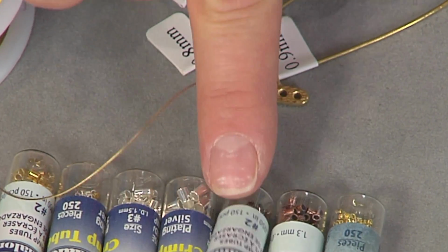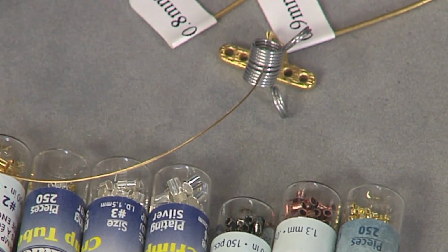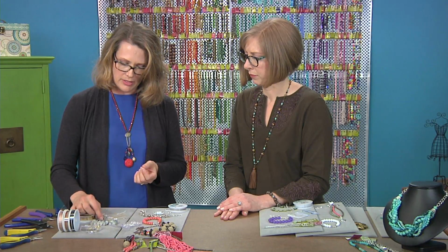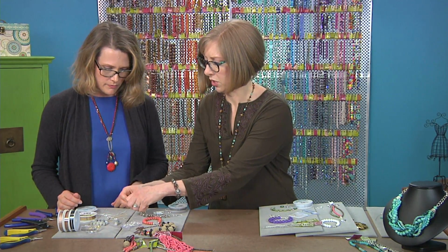Of course, you can choose different colors of crimps too when you're getting ready to finish your ends. If you want it to stand out, you can choose a color that's really different, like these dark gunmetal ones against the gold, which is a fun thing now, the mixing metals idea. Or you could do just gold for a nice, smooth, seamless transition into your beadwork. So let's take a look at some of these crimp tubes so that we can show the shape.